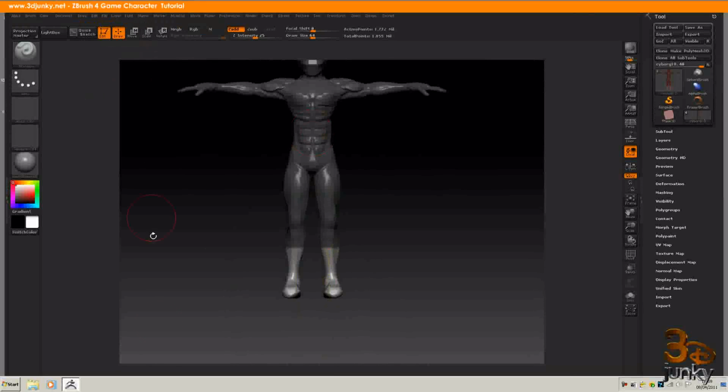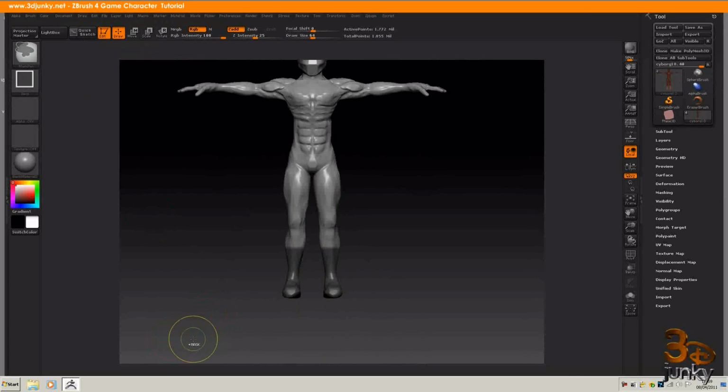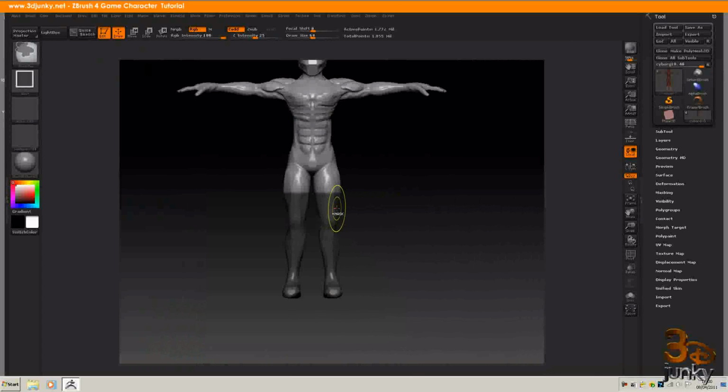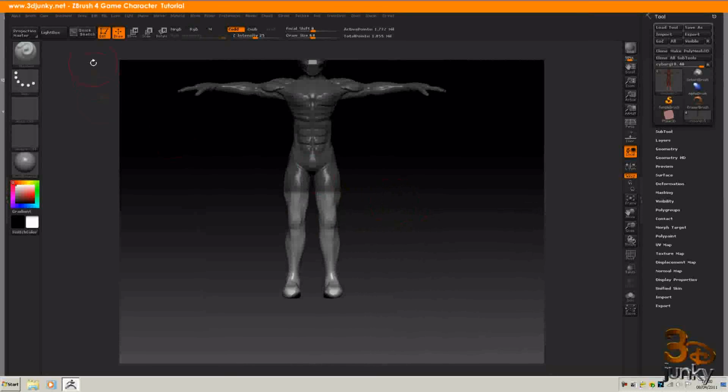So I'm going to come back into draw. I'm going to use the rectangle to deselect. I'm going to drag it up to there. Click once or twice to soften it. Click off to invert it. Go back into the move tool. Again, move our point up to the base of the leg there, the base of the transpose. I'm going to bring this down, and I'm going to drag this a bit longer as well. I'll just give it a quick eyeball.